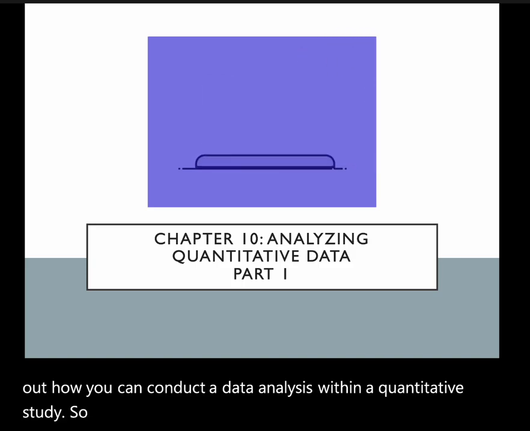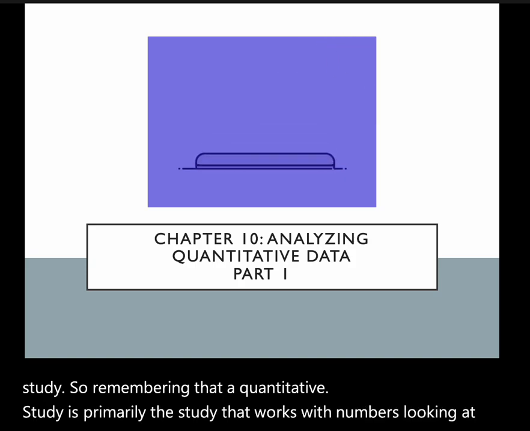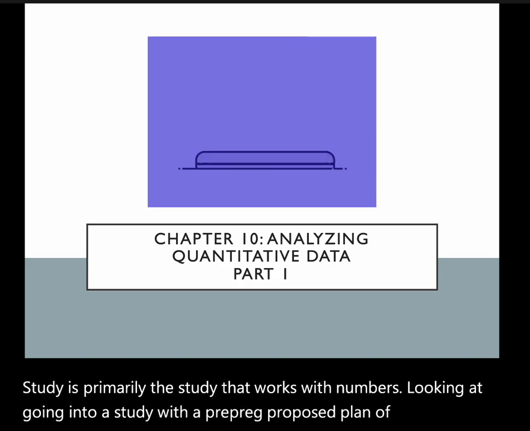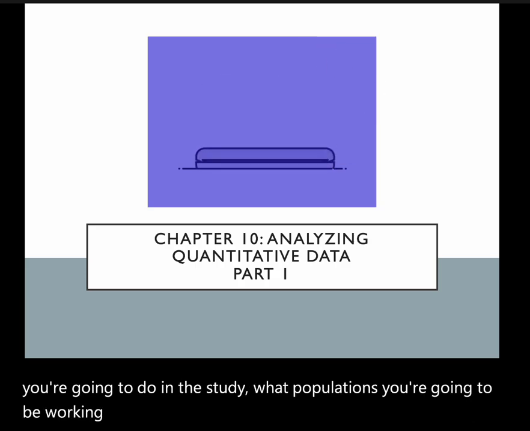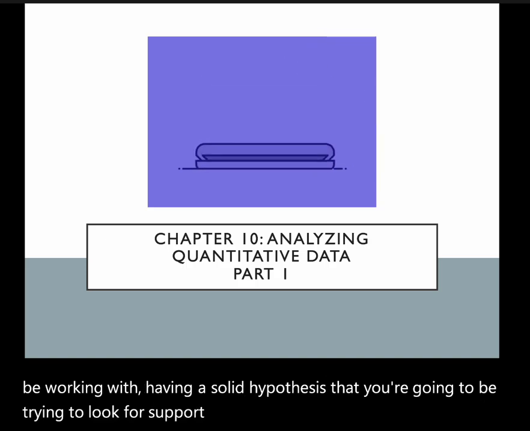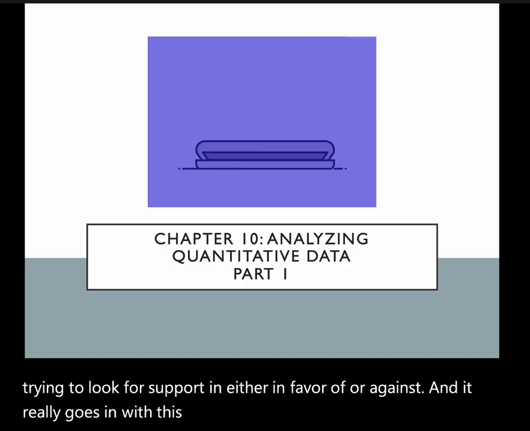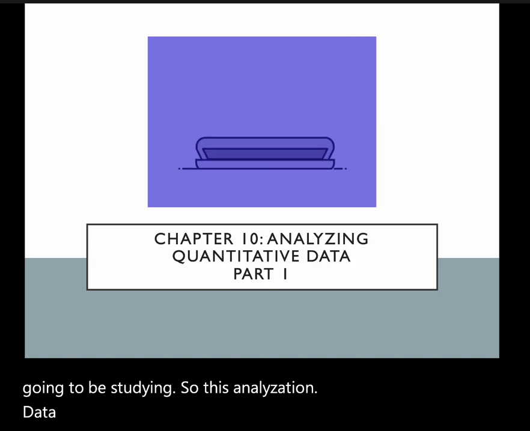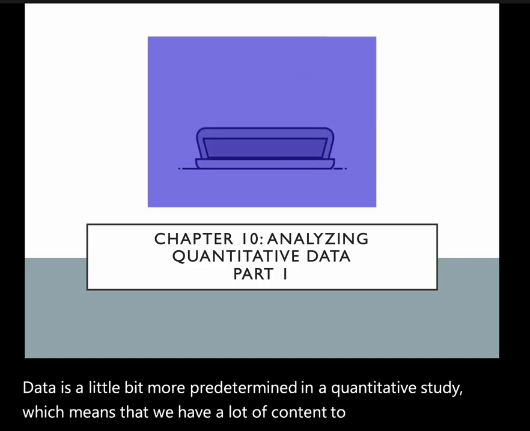Remembering that a quantitative study is primarily the study that works with numbers, you go into a study with a pre-proposed plan of exactly what you're going to do, what populations you're going to be working with, and a solid hypothesis that you're looking for support either in favor of or against. It goes in with the mindset of, okay, I know exactly what I'm going to be studying. So this analysis of data is a little bit more predetermined in a quantitative study, which means that we have a lot of content to cover, unfortunately.